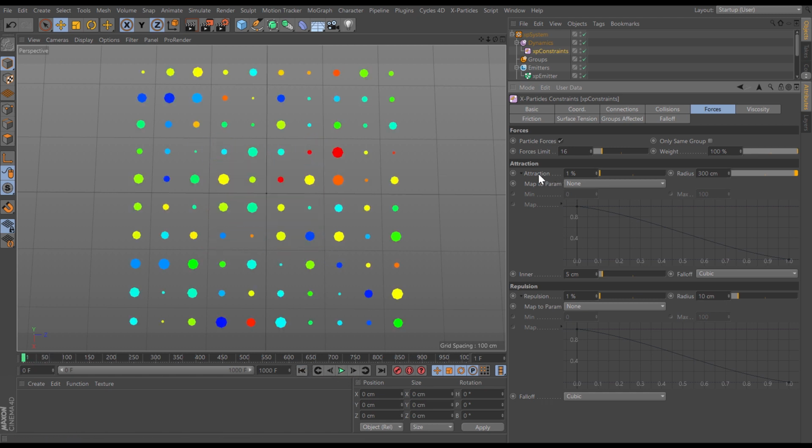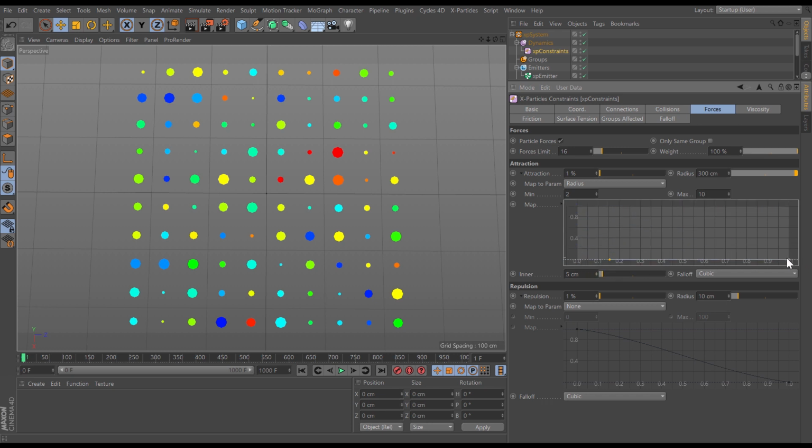But I'm going to map this attraction to the radius of the particle. Now remember, our particles are anywhere from 2 centimetres radius to 10 centimetres radius. So in the min we'll put 2 and the max we'll put 10.